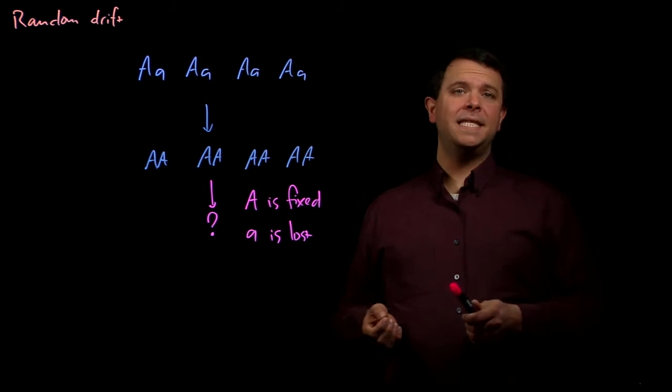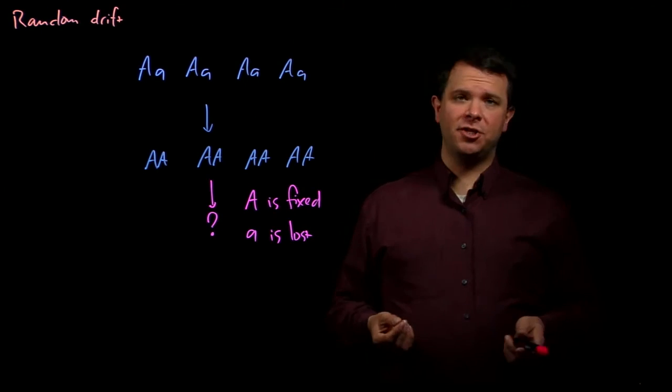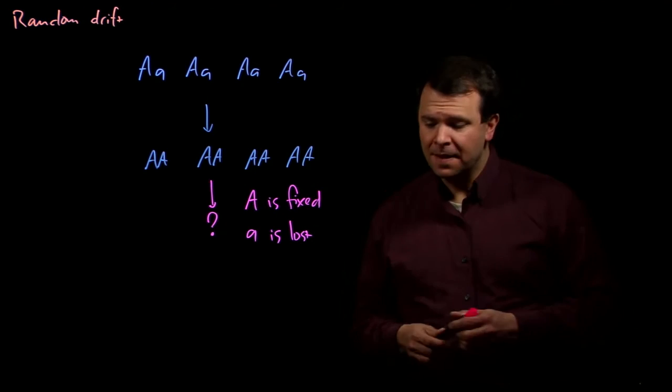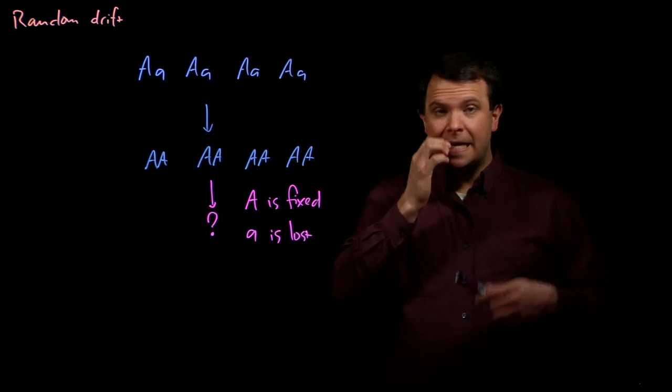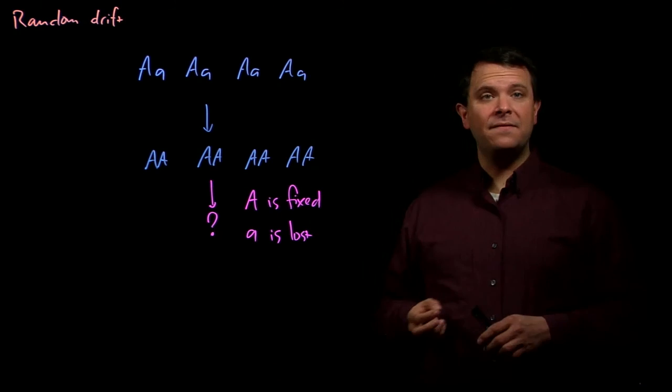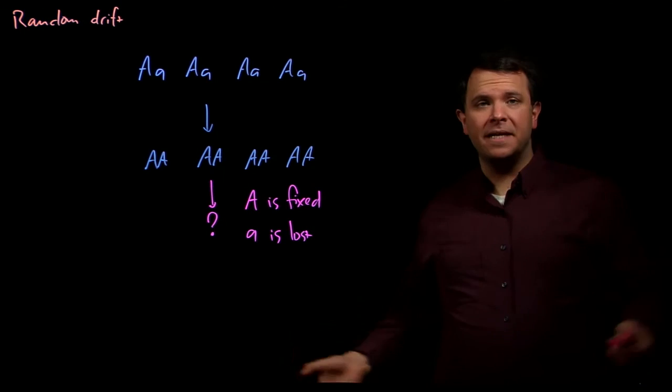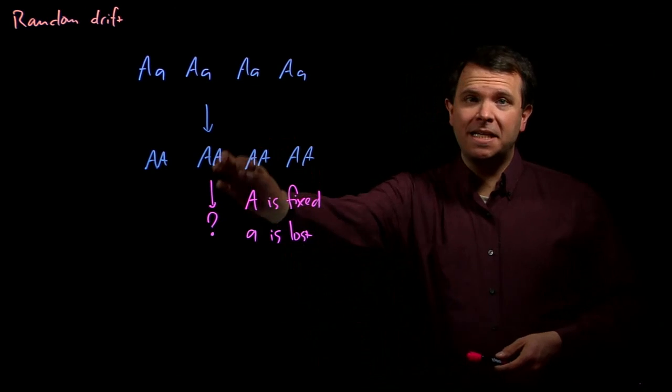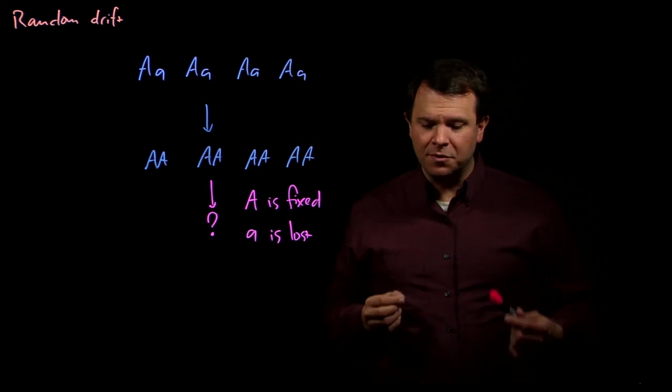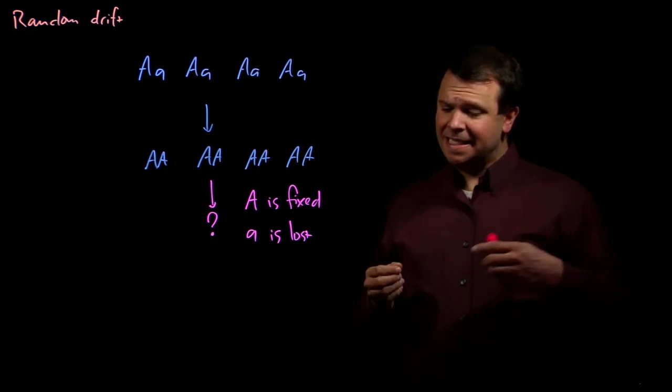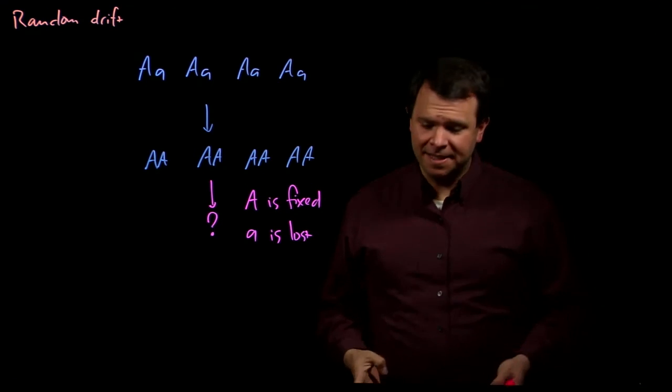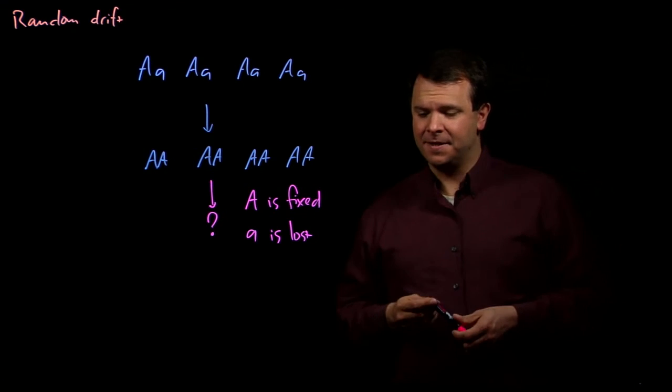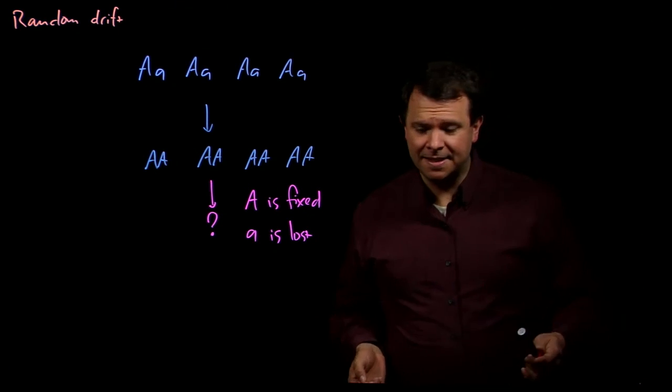And of course, this is a major problem in conservation genetics. If the number of individuals in a species is quite small, then the genetic diversity is rapidly lost. And the problem is even worse than simply a decrease in genetic diversity because oftentimes the different genotypes are not equally fit. If an allele is damaging to the reproductive fitness of a homozygote, then this loss of genetic diversity can rapidly accelerate. We'll discuss fitness and selection next.